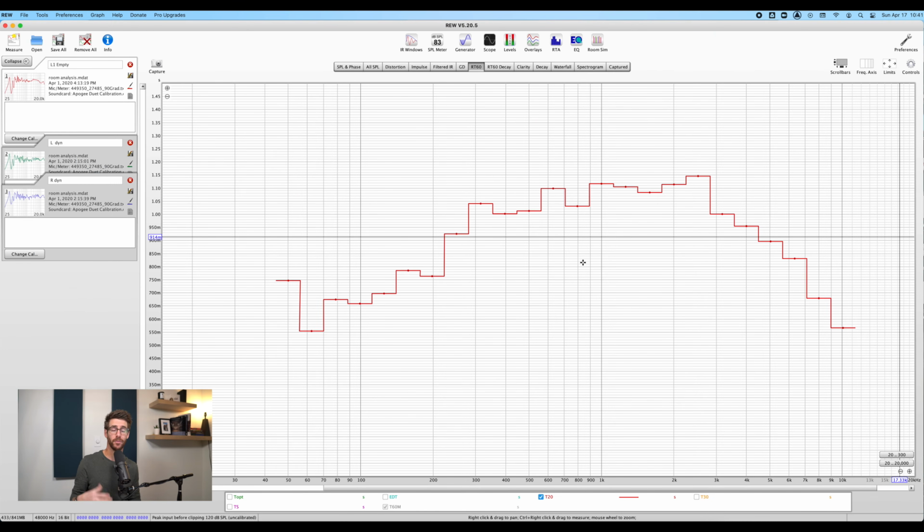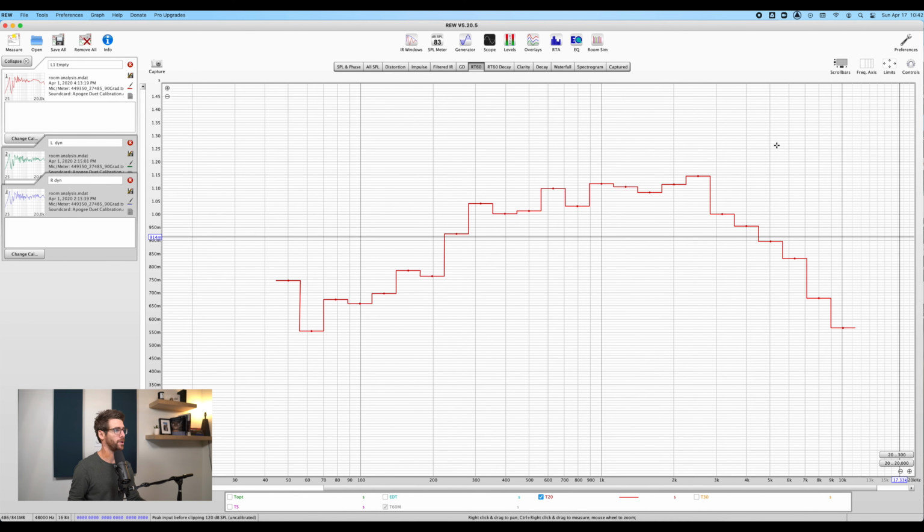RT60, or reverb time, is something you're probably familiar with. It is the amount of time it takes sound to decay by 60 dB. Now in studios, we don't typically use RT60 because it's very hard to have that long of a decay time and we don't have a truly diffuse sound field. So what you'll see in here is actually T20 or T30 and a couple of different options. If I'm analyzing a studio, I will pretty much always use T20 as the timing reference here. That's just how long it takes the sound to decay by 20 dB instead of 60.